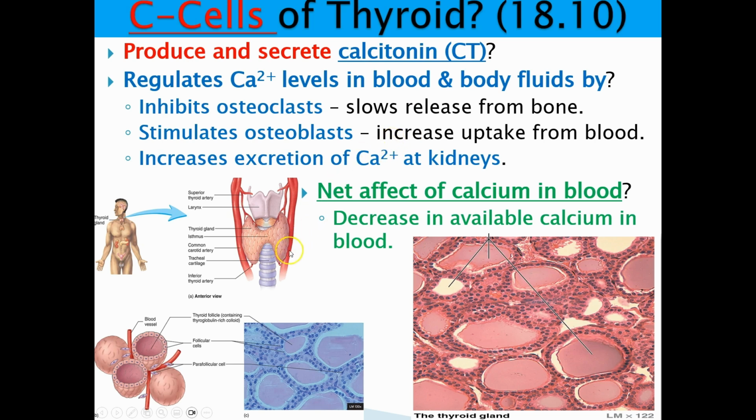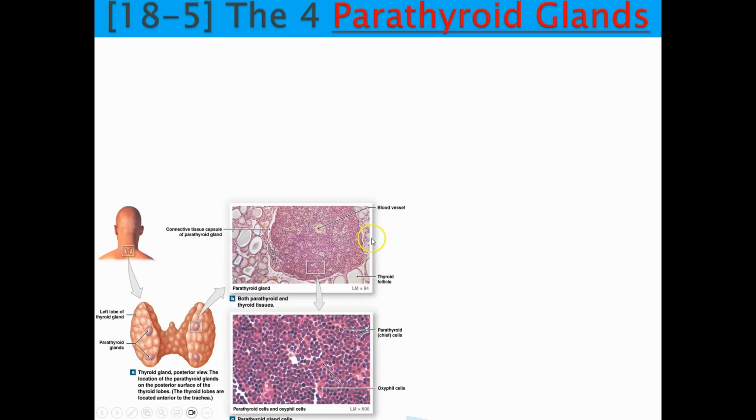But before we finish this, on the posterior side of the thyroid gland, you should know we end up having what's called the parathyroid gland. So these are the parathyroid, and they're embedded in the back. And notice it's a large purple-like structure, and so histologically, you should be able to see the follicles of the thyroid gland, and then you should just see this dense purple region. The dense purple region here is the parathyroid gland, and the only expectation I would have for you to know is it's going to increase blood calcium levels.